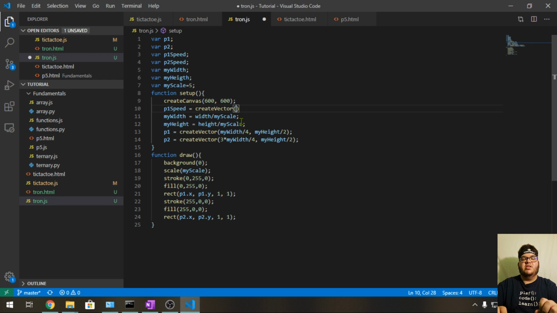Now I want both of my players to start going up. So the way we're going to do that is we're going to say 0 here, and 1 here. And actually it's -1 because we're going the opposite direction. Remember, up at your top is your lowest number, and down at the bottom is your highest. Even I sometimes mix it up. But where you go from 0 to whatever our width is, divided by our scale. So we're going to copy that, and we need a semicolon.